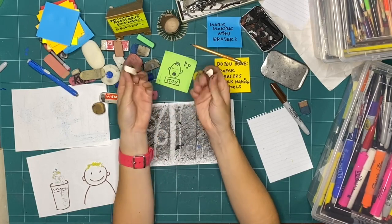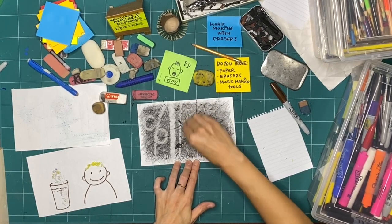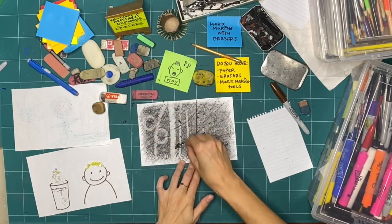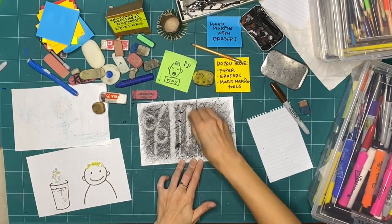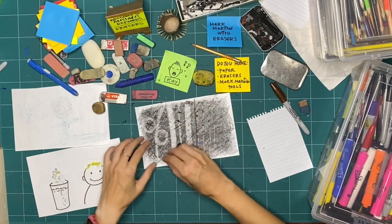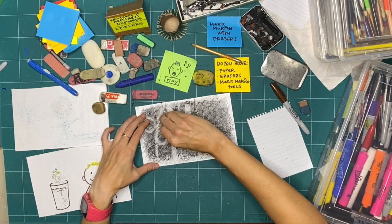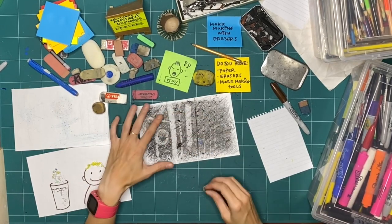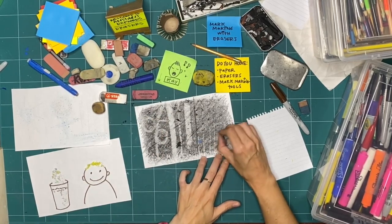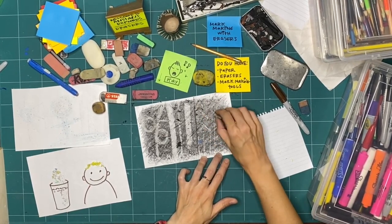Ooh, there. If you were to rip one of your erasers in half, what kind of mark would it make? What happens when you use the thick flat end versus when you use the thin side edge? Right, you get a thinner line versus a thicker line. You kind of see a forest starting to happen here in my drawing. So I've got all these long up and down lines. Kind of looks like a dark forest.